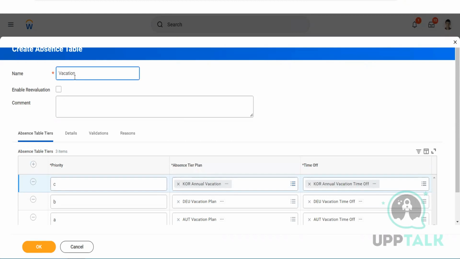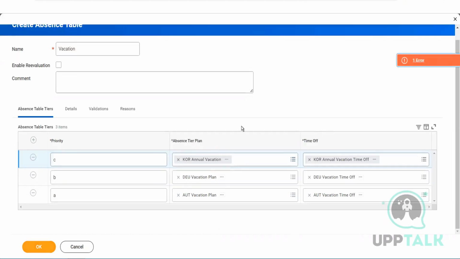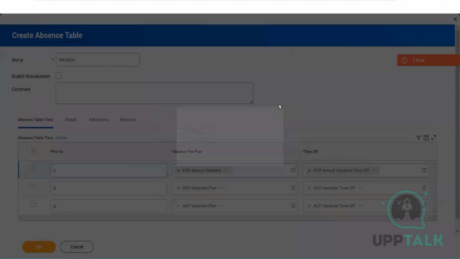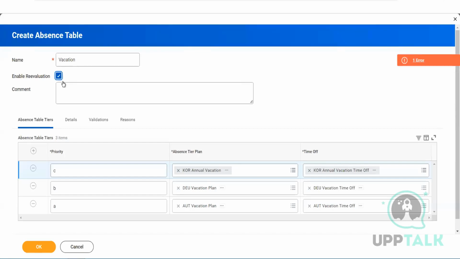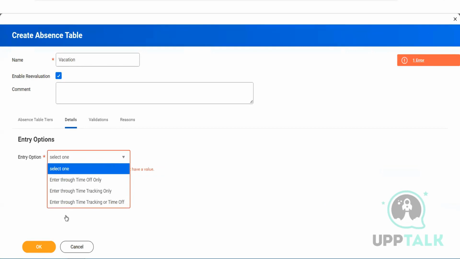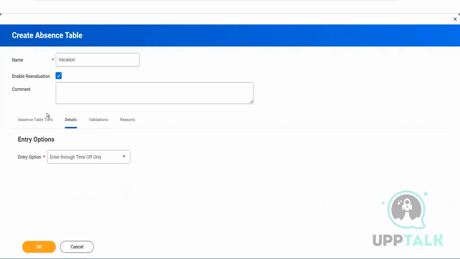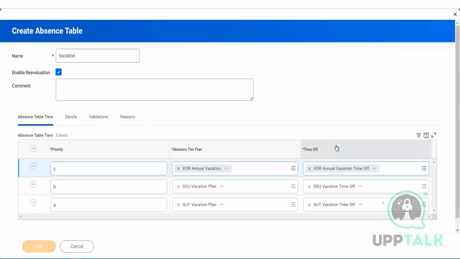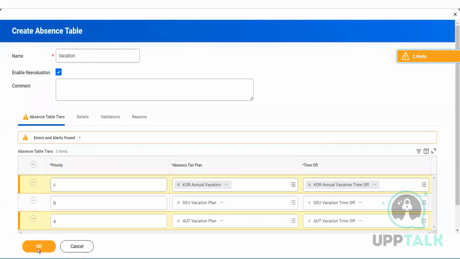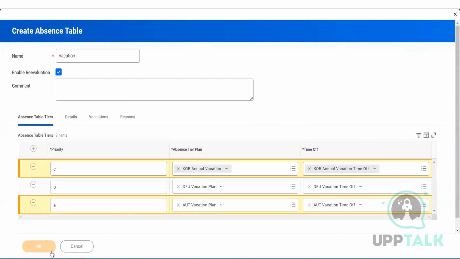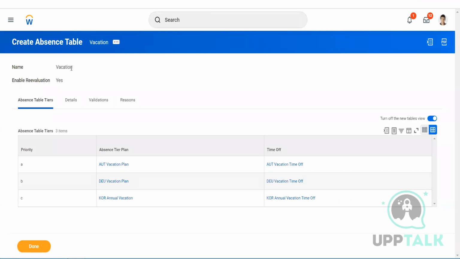You now understand the concept. What will happen once this whole absence table is configured? When the employee requests, he will see only vacation.